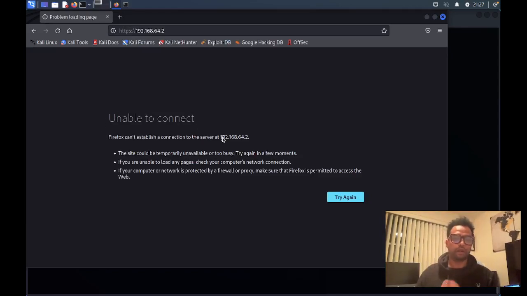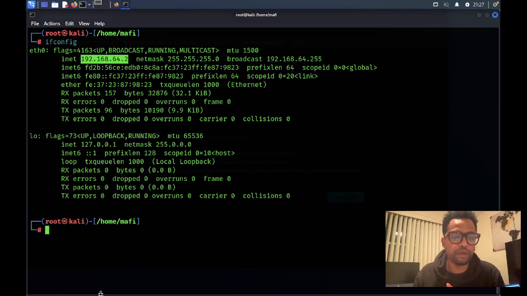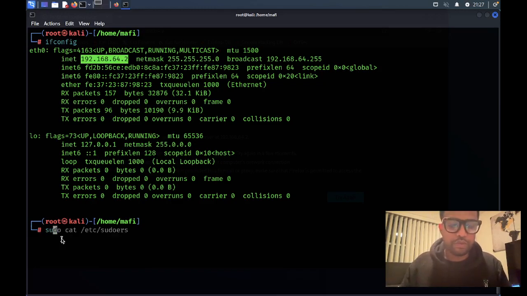Unable to connect. Firefox can't establish a connection to the services on this IP address. So what we do here, we go back and run sudo service apache2 start.